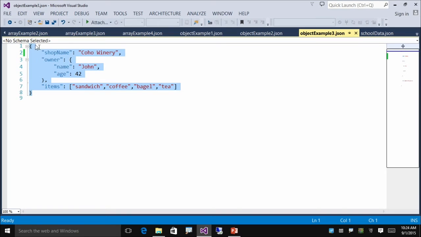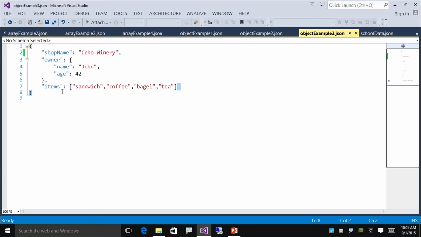And lastly, here's an even more complicated example. Still, it's an object, as shown by the curly braces. It has three name value pairs. The first is a string. The second, oh, what's this? Curly braces. Oh, wait, that's an object. So I guess the value for the second name value pair is an object that has its own name value pairs. And so an object can have an object, so I can create a hierarchy to represent more complex data.